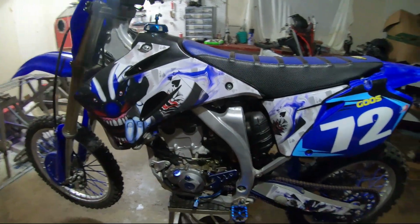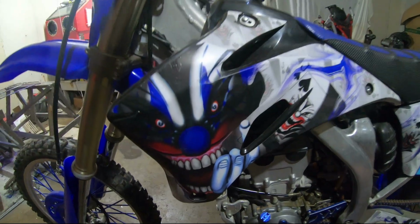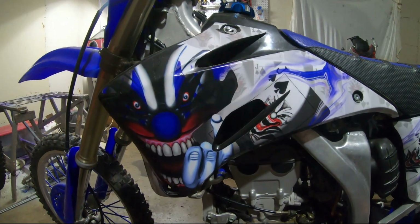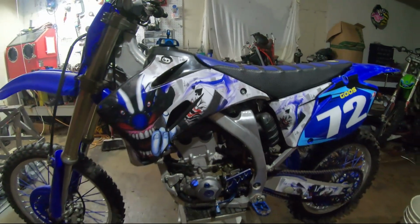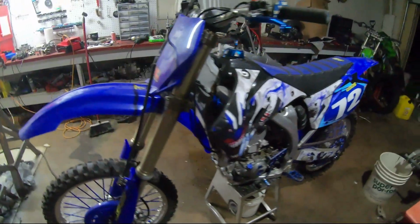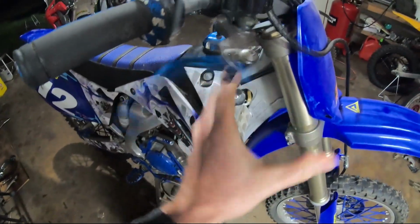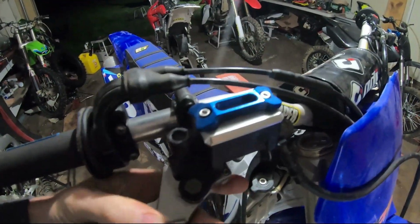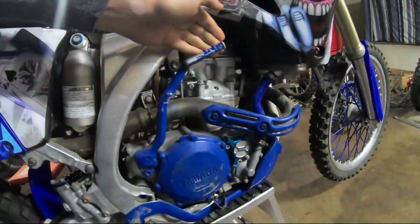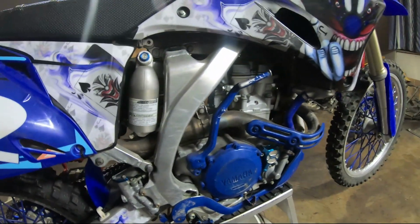As far as the externals, the cosmetics of the bike, we got some graphics here that are great if you want to ride dirt bikes and simultaneously worship Satan, I guess. Really creepy. I'm going to tear those off before they haunt my soul and dreams. I got a couple of counterfeit levers straight off a boat from China. Pretty odd master cylinder here. That's loose. I haven't seen a master cylinder like that before. Some really terribly powder coated components on this side that we'll take off and re-powder coat, because that's disastrous.